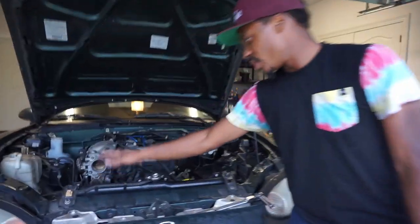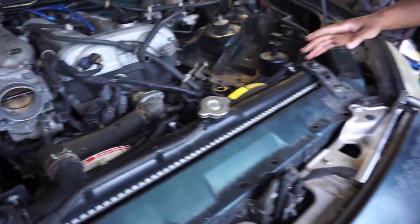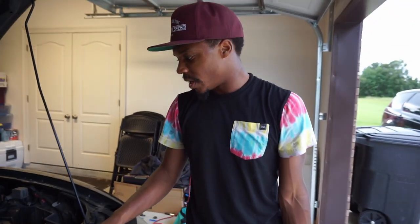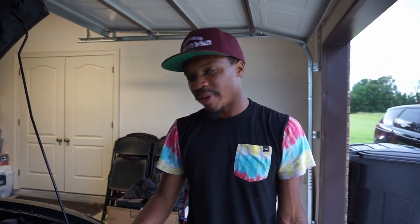Once we do that, we're going to end up buttoning things up as much as we can before it gets dark. I'm going to try to show you a little something, but if I don't, then sorry about that. Just know we're trying to get this thing done.